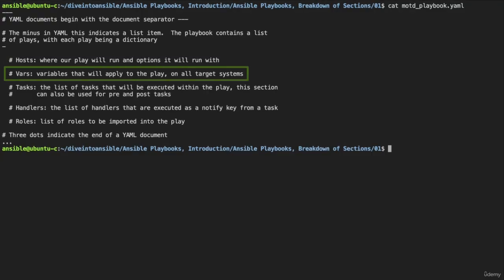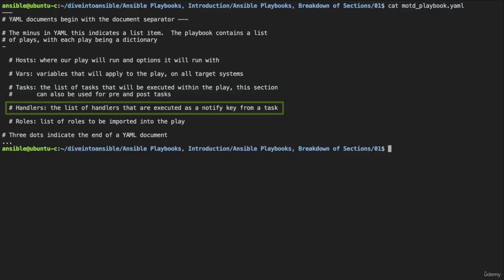There's a variable section for our play variables, and we'll touch on this in this video, but we'll also be covering it in depth later on. Tasks are where we will focus, and these are the tasks that we'll execute in our play. And we're going to combine these with handlers. Roles are advanced features that we'll cover later on in the course. For now, let's dive in and look at the next revision, where we'll get hands-on. Stepping into revision 2.